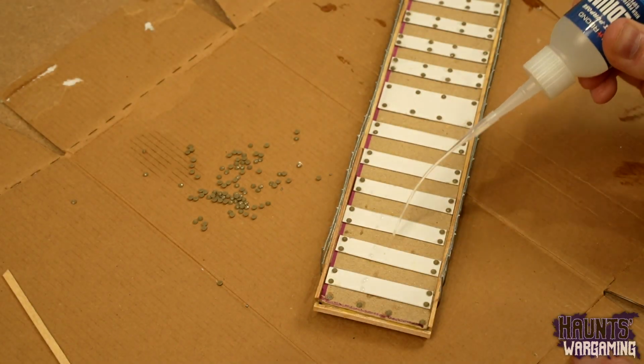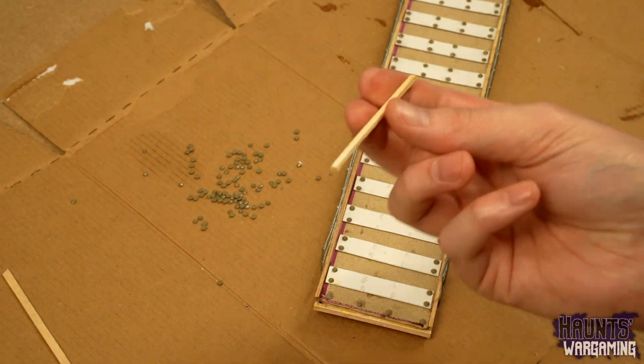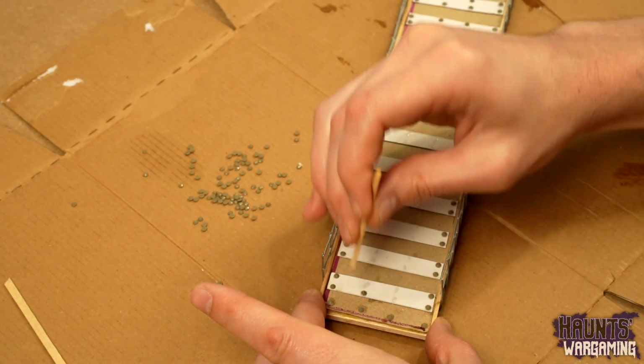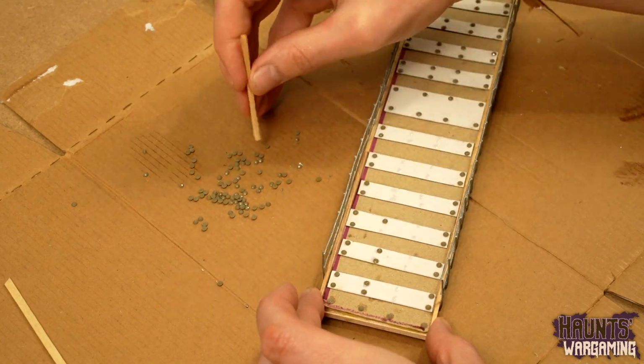And for me, that's to put a couple dots of super glue down where you want the rivets, and then apply the rivets with a matchstick or something similar. Just dab that matchstick in some super glue so the dots will stick to it, and then just plop the dots in place one by one. Give the matchstick a little twist and the dots should stick in place. It goes a lot faster than you would think.